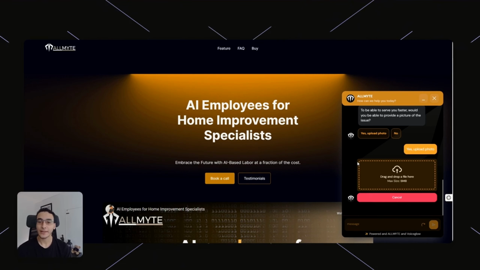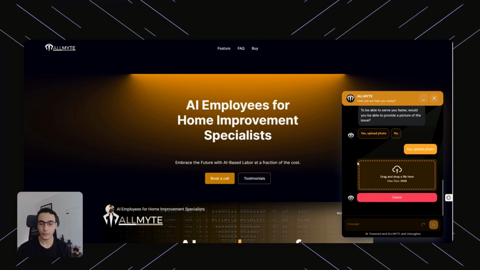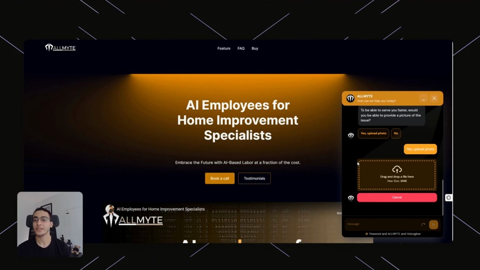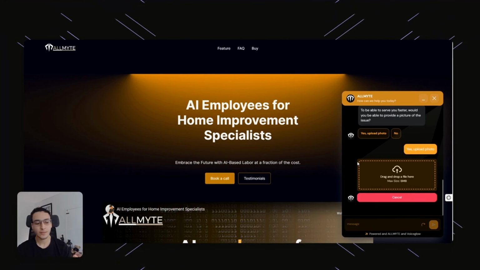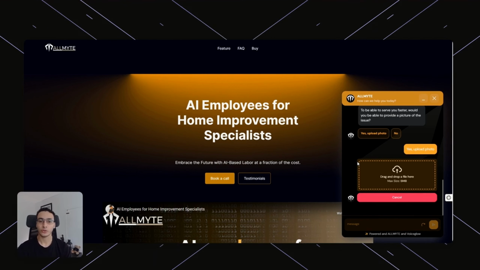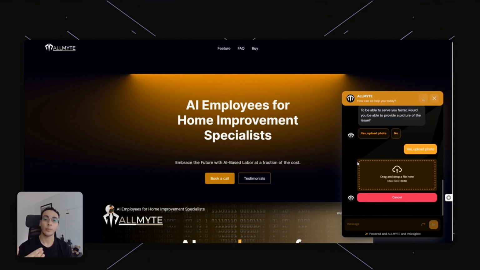I'm also going to go through how we added the functionality of being able to upload documents and pictures. In this specific use case, we're using it for the home renovation space. So if somebody has an issue with something leaking, something broken, something flooded, for your own records and to be able to serve customers faster, they can now upload pictures.